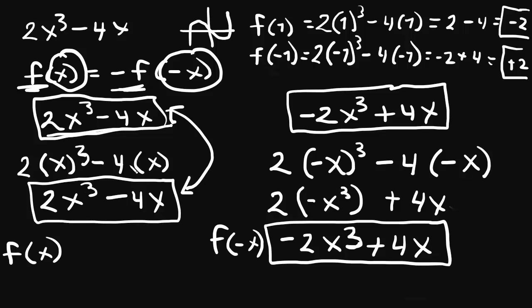So we have proved now algebraically that the outcome of this equation, when you change the sign of the input, if you keep the input the same but just change the sign, you're going to get the same output, but all the values will be reversed from negative to positive and positive to negative.